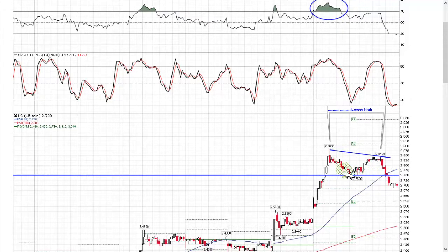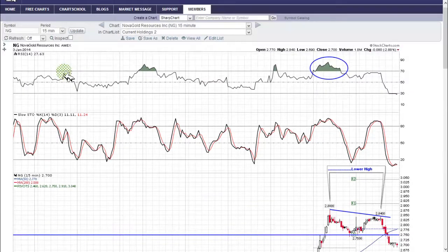So we rallied, pulled back, once again held that support. Now for me, I don't like to let profits slip away. So we tightened up our trailing stop loss order, which worked out perfectly because we stopped out right before the stock gave way. It's not a matter of just sitting there and watching and waiting for the stock to correct or rally. It's a matter of allowing the computer software that's out there for every trader that's got a brokerage account to computerize their trades and get out of a trade without emotion, and that's the key. So we do plan on getting back involved with NovaGold.